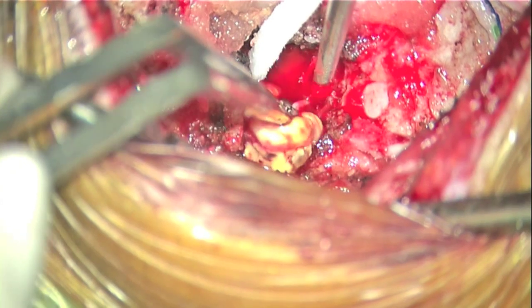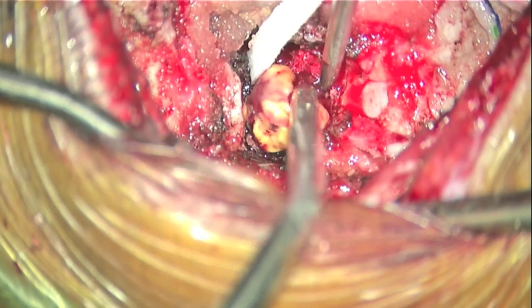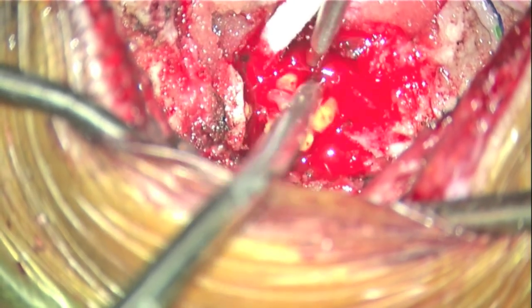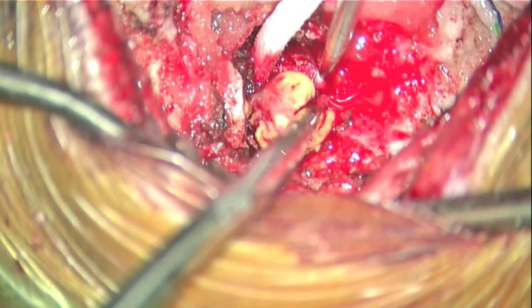Here, we did not adequately isolate and cauterize a paravertebral vein. The bleeding, as you can see, can be intimidating, but is usually managed with some suction, FlowSeal, or in this case, a small piece of gel foam and a little pressure on a cottonoid.